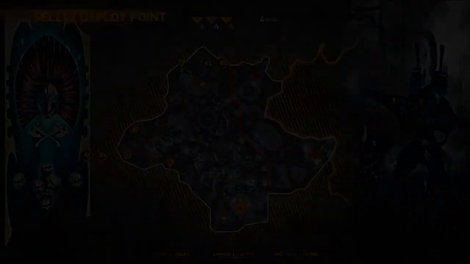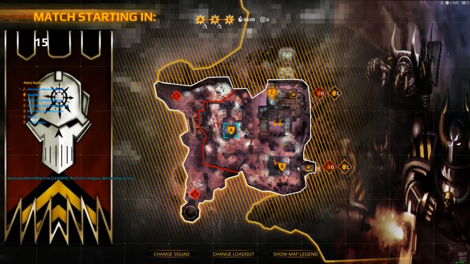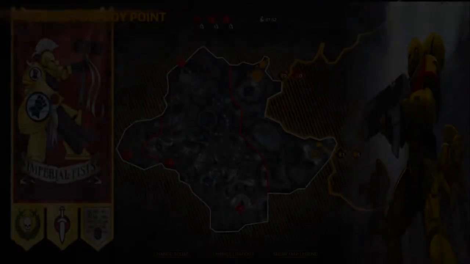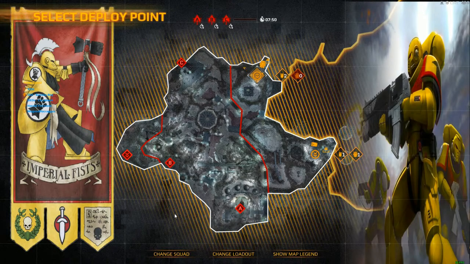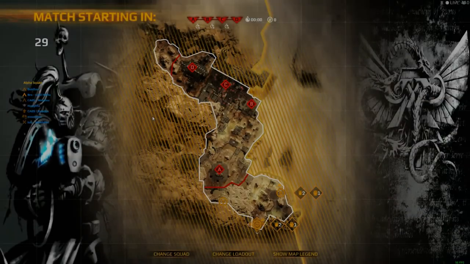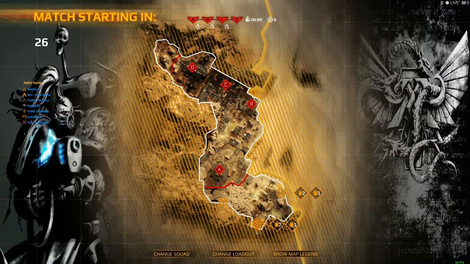So let's say you're a big fan of, say, the Blood Angels or the Iron Warriors, whatever that sub-faction is. When you download a themed map pack that I provided, you'll find that of the 14 maps that are currently in the game, each will have that sub-faction's unique library or banners or symbols or weapons or heroes or images appearing when you access the map interface in the match itself.